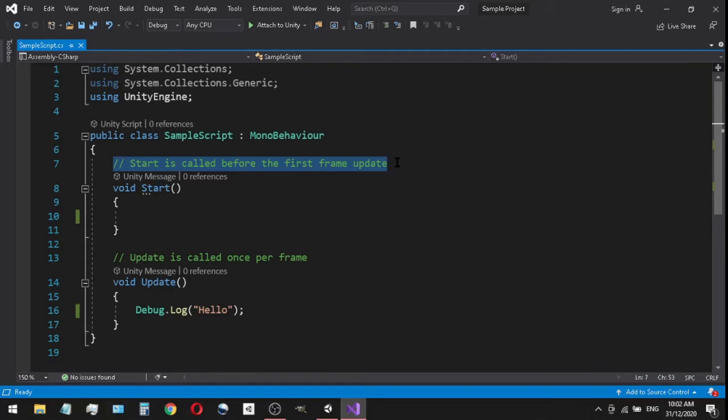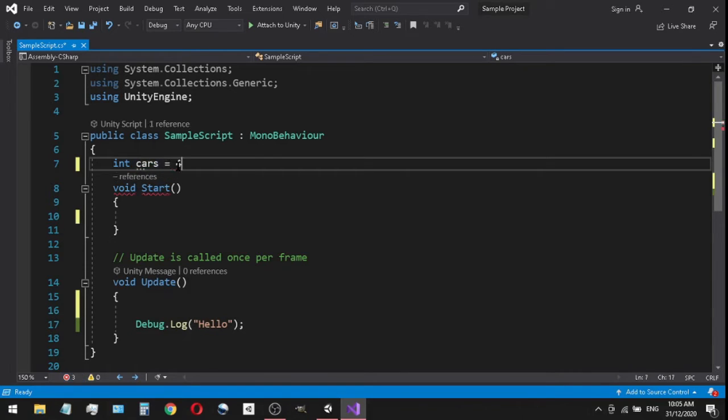All right, now that we have the 4 basic data types down pat, let's say we wanted to do a practical example of how this works. Let's say we wanted to make 4 declarations. We'll use the 4 main data types and we'll run them in our start method and we'll see what Unity has to say about them. So let's start with int cars is equal to 4. Remember to use a semicolon.